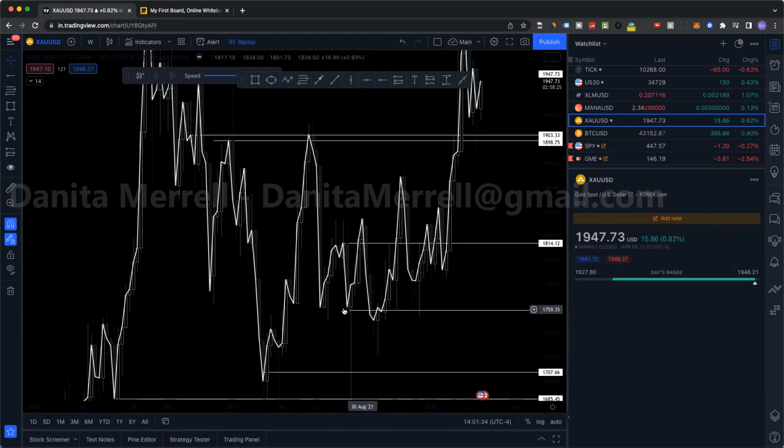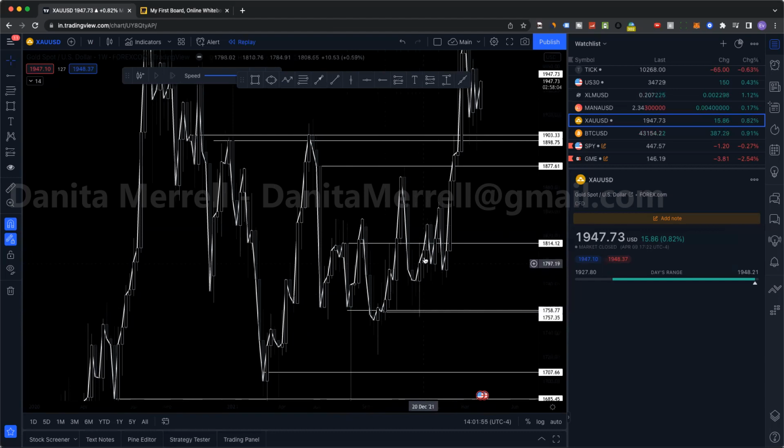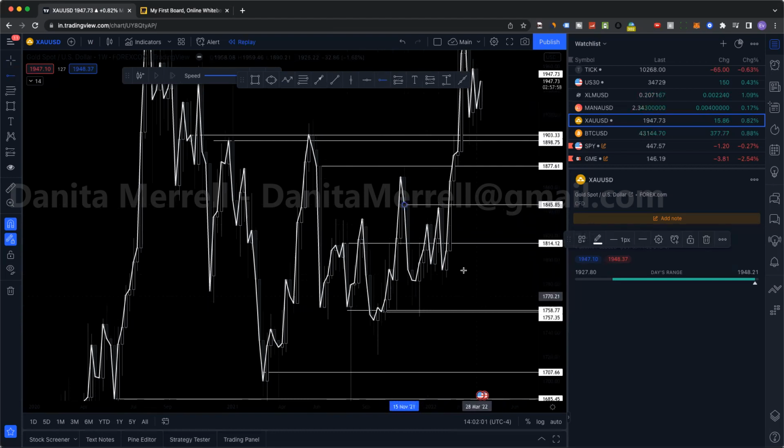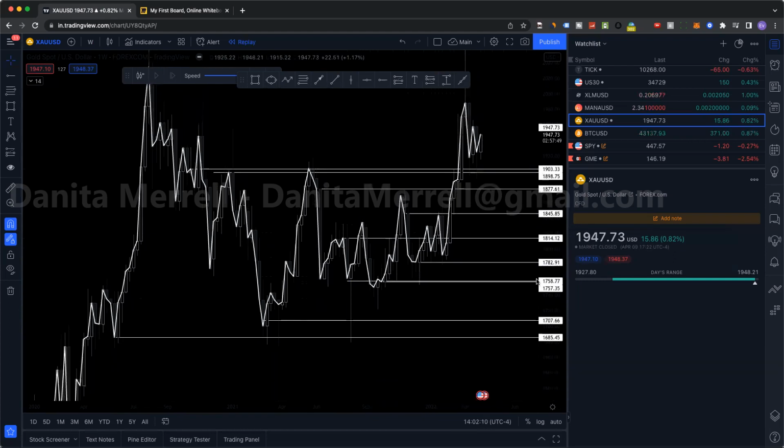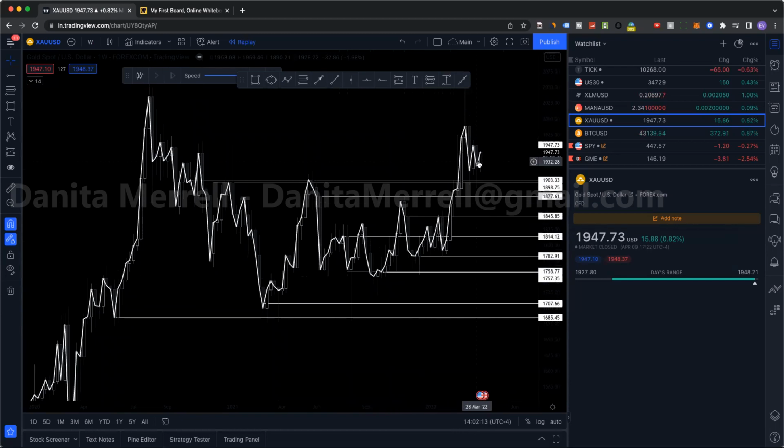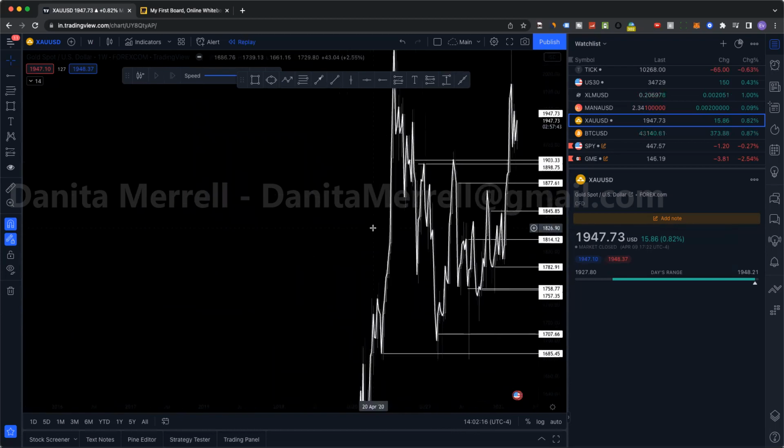Then we trade back down to weekly support. Then we trade back up to the weekly curve to find weekly support, right? Price moves up to find weekly resistance. Price trades back down to find weekly support. Okay, so we understand weekly needs to trade to weekly to complete the storyline.